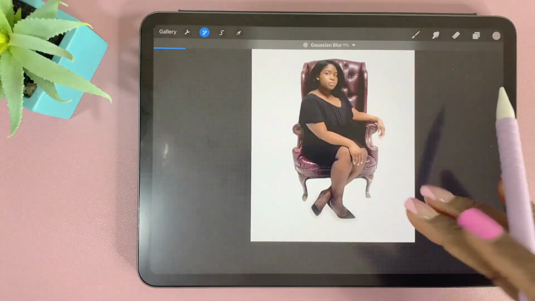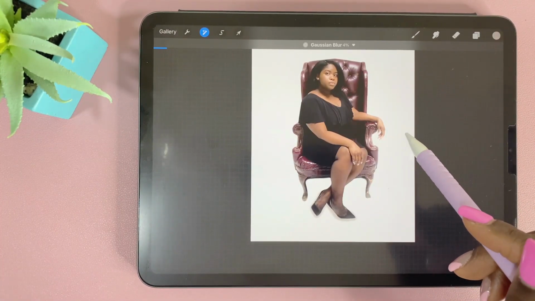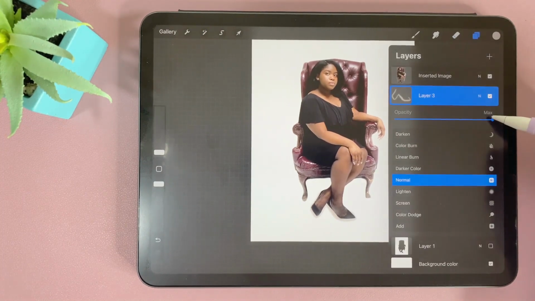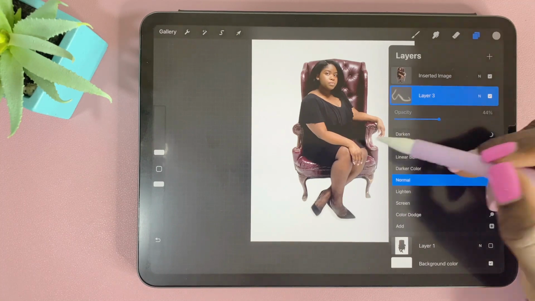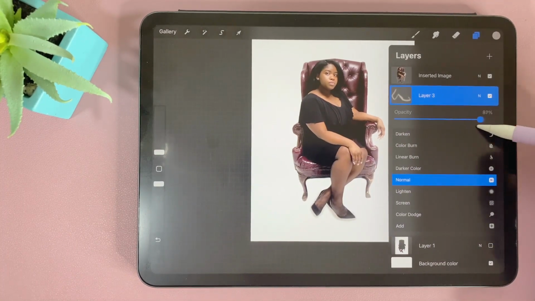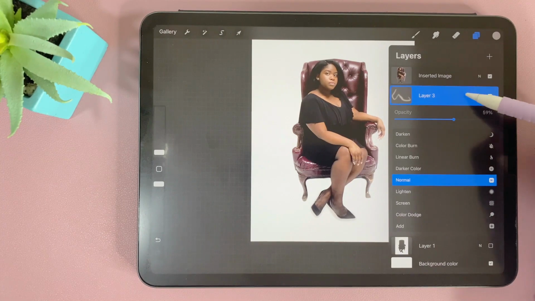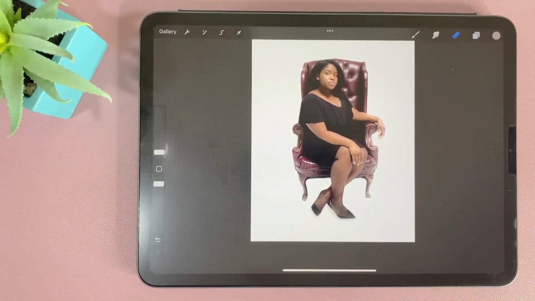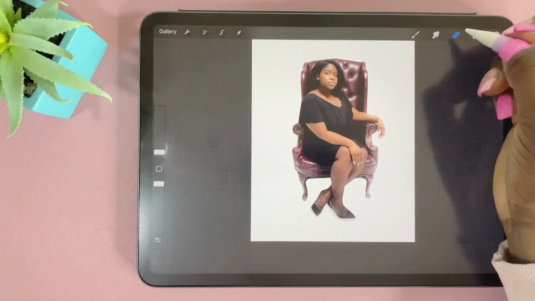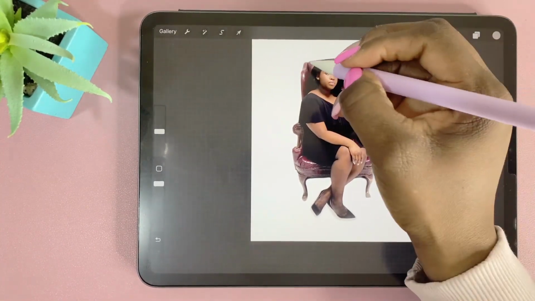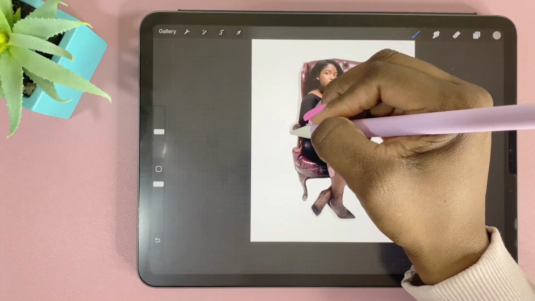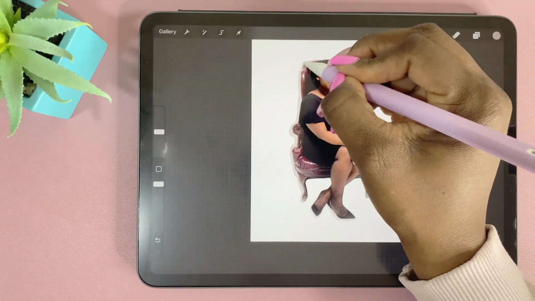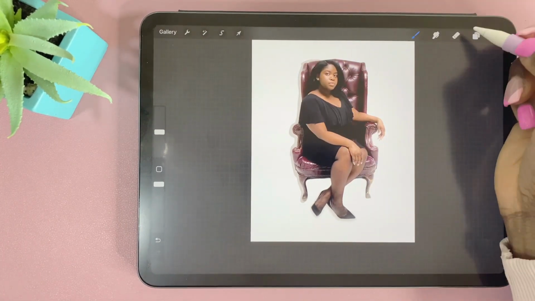And then we're going to blur it out. The way that I blur it out is by going to adjustments and clicking on Gaussian blur, which we also did before. But another way is to lower the opacity of that layer. So when you click on that little N right next to the checkbox, you see it says opacity. You can use that as well to lower the opacity or lower the darkness of the color that you're using, or the brightness of the color that you're using. So it has a little bit more thinness to it, so it's not as harsh.